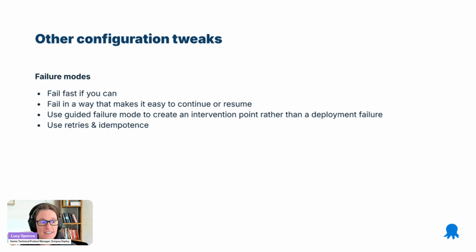And the other aspect around this is we have some recently introduced retries features around different steps and around network connections. Please do look at those and see what you can retry, and think about the idempotence of your deployment process. How easy is it to get the same result if you retry it? The more you can retry, if there is something that goes wrong, the more likely you are to get to a successful deployment.